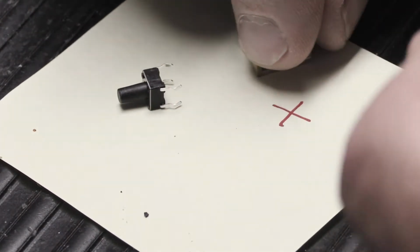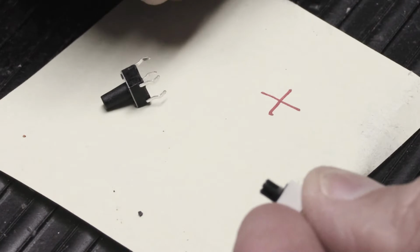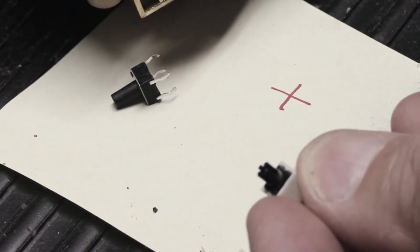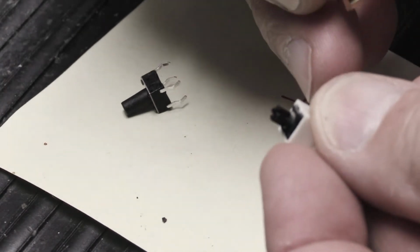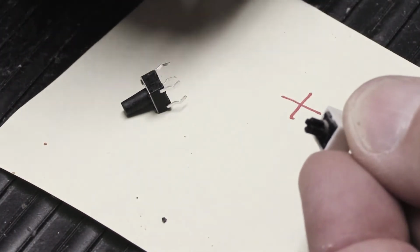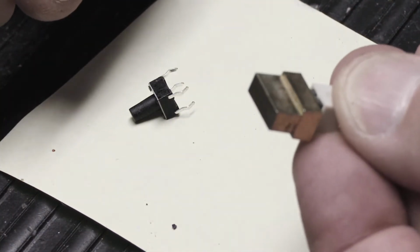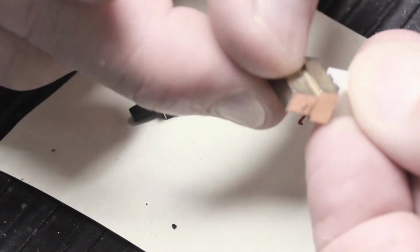So kind of hard to show when you have big fingers, but you might be able to see the cross part. It's a little hard because it's so small and it's black, but it's cross-shaped, and then when you put this on it, it snaps on. And when it snaps on, it's held in place.